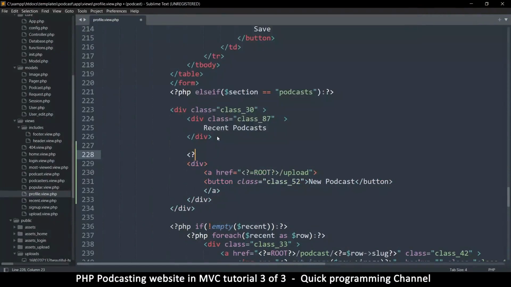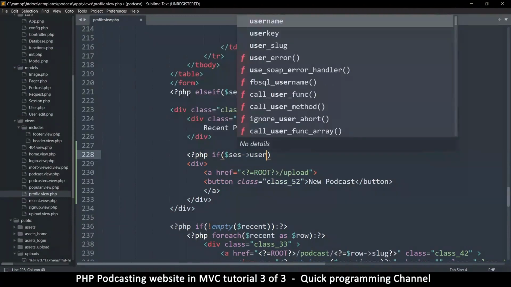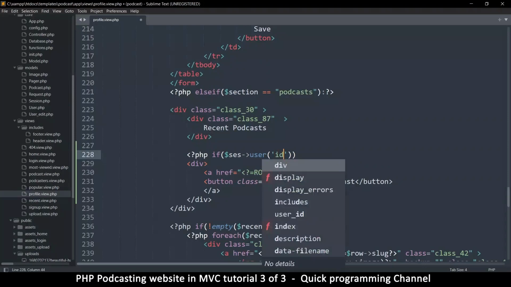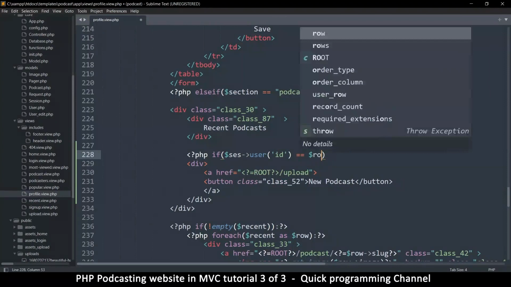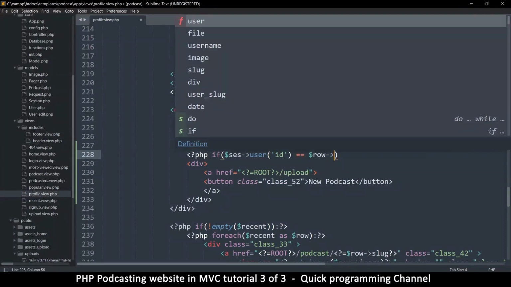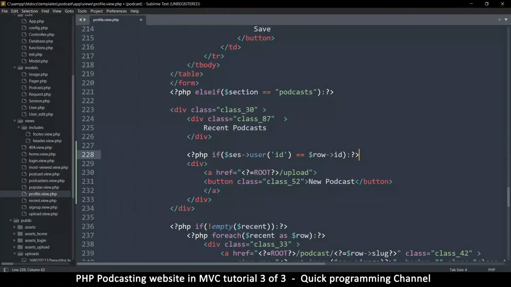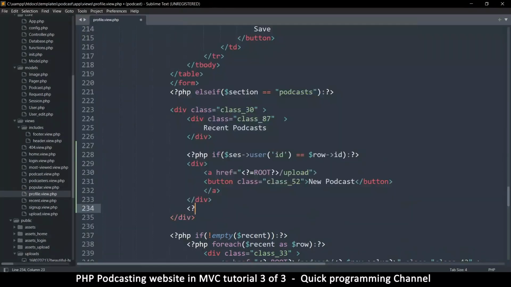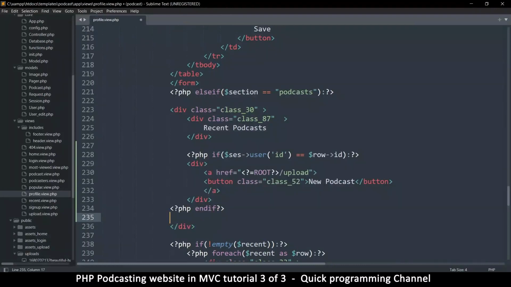So let me do PHP, if we can do session, user, and then get the ID, if it is equal to the row ID, like that. And let's put a closing PHP tag. I don't need that. Okay, let's see if that worked.